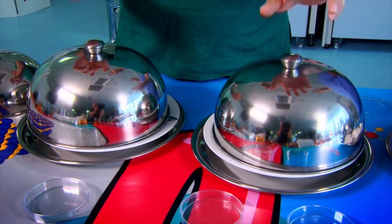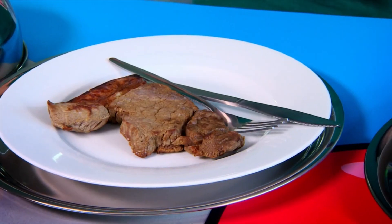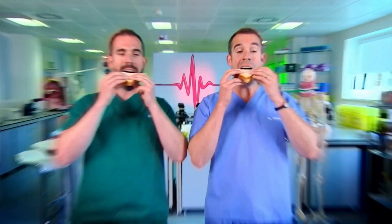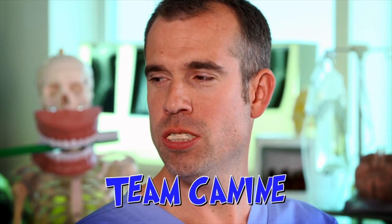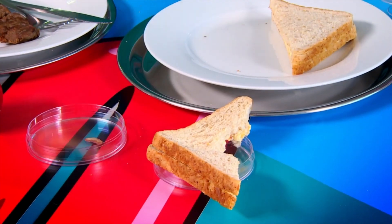Our challenge is to bite into a range of food and chew it. Rather than swallowing the food, we'll spit it out and see which type of tooth has worked best. First up, a sandwich! With soft food, team molar chews brilliantly, whereas team canine can bite but definitely can't chew. What you can see there is a perfect bite of sandwich completely un-chewed.